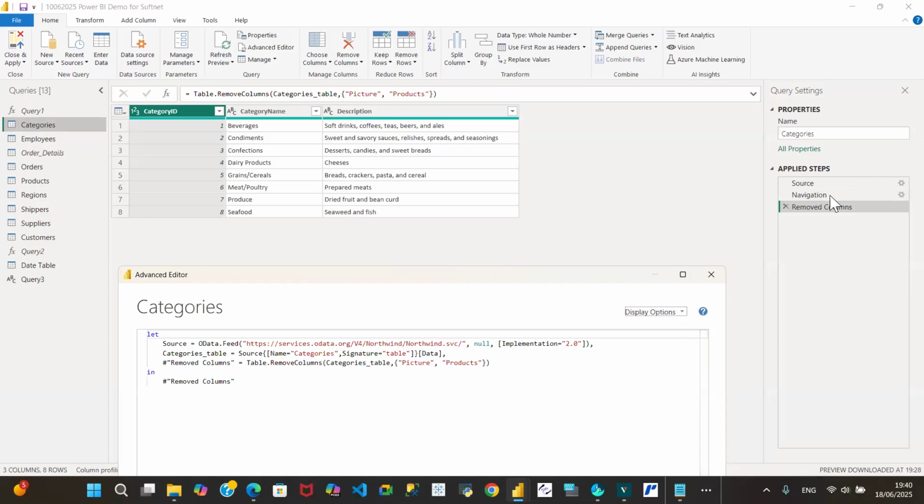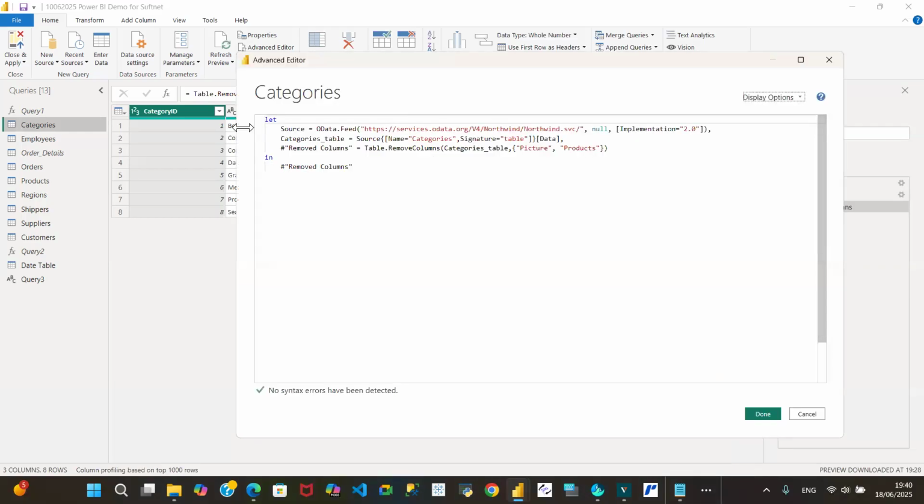Each time you add a step or remove a step from your applied steps, you do a function, it just automatically gets recorded here. It's just a good thing to understand that it's just computer language. The source of this data, this is the name of the source. We got it from OData, Northwind, and so on.